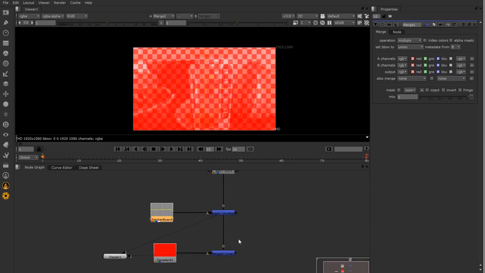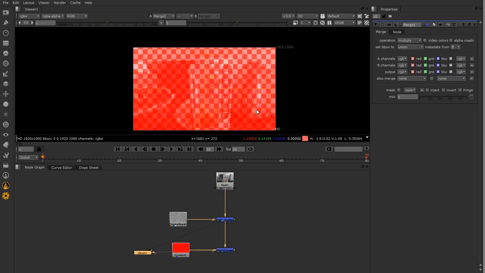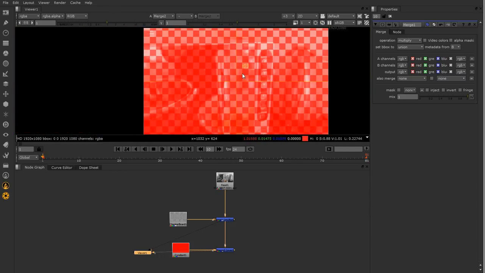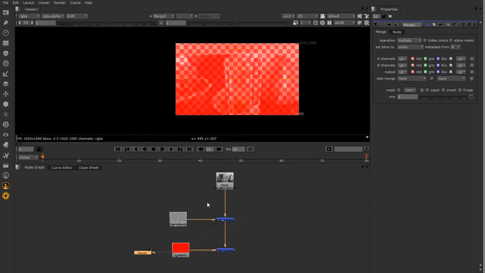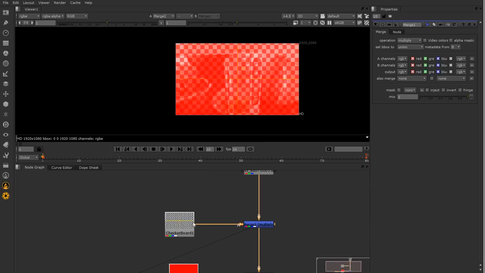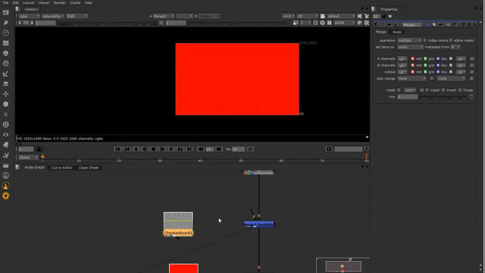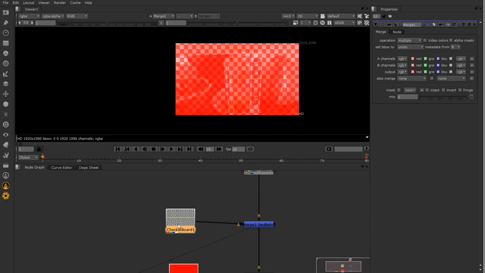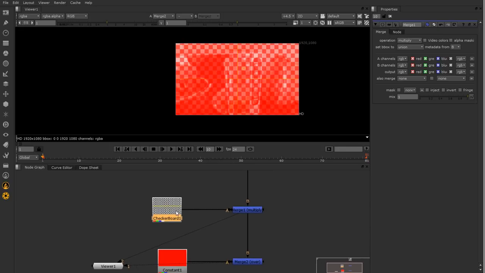And something to note, this is our final product from this small calculation. So for example, if we wanted to look at this but make the checkerboard smaller, we don't need to take this away and change this setting. We can just leave it as it is. We can select the object that we want to do some operation on, and bring in a node that will make the operation.